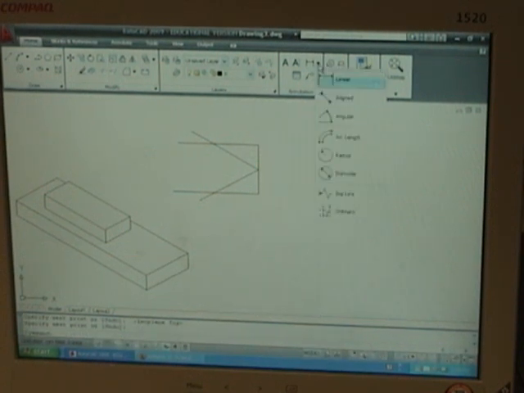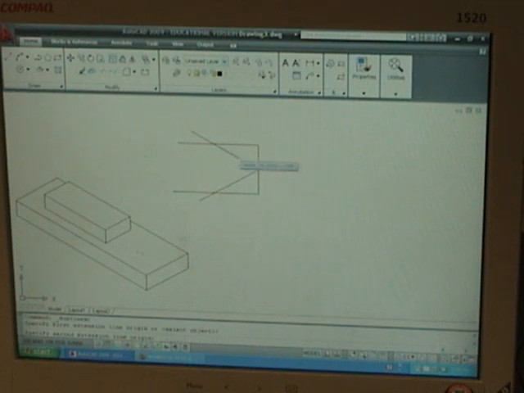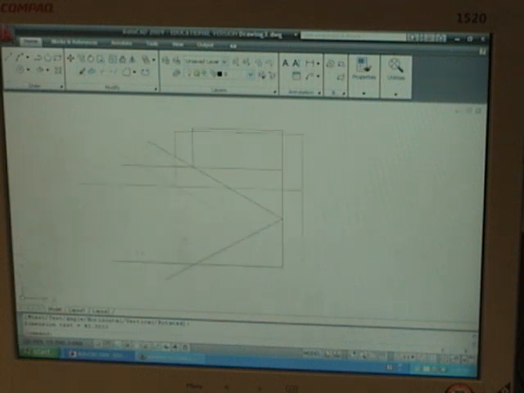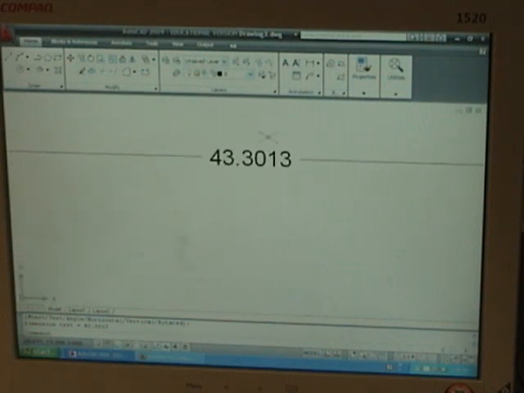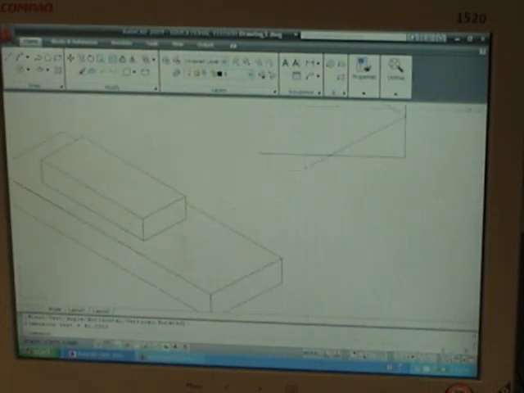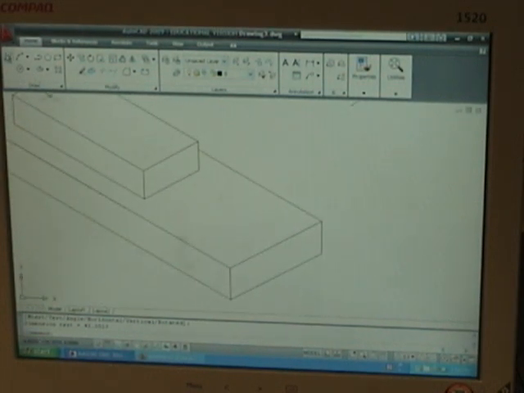And the measurement I need is from the point back to where that edge is at. Now you notice I can't see it. It's really, really small, but if I zoom in on it, 43.3013 is what we're looking at. So what I'm going to do then is draw my line from this midpoint back at 43.3013.